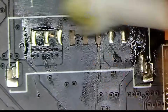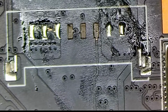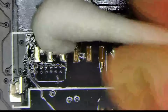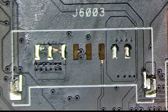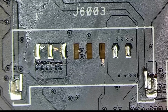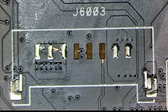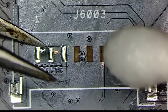Okay, so this flux that I'm using, I already do not like it. You see how solidified it became on the top right corner there? Yeah, it's already solidified. I don't like it. So first, let's fix what we can fix right now. I want to fix these pads that are detached from the board with super glue. And it kind of makes me wonder what the super glue's melting point is. Because the way I want to fix this is I want to lift this pad.